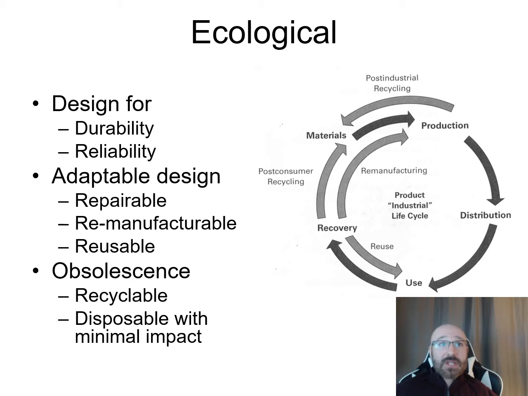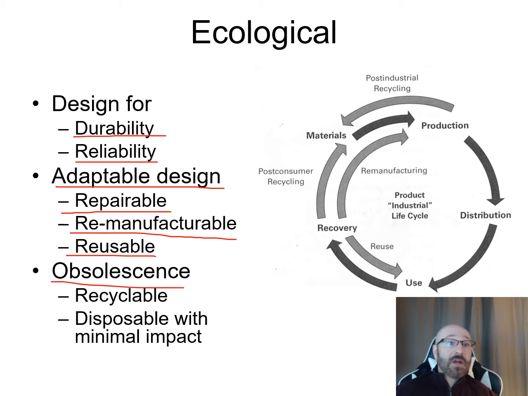So we're talking about design for durability and reliability, adaptable design for repairability, which is going to make it last longer and not become waste, remanufacturability and reusability. Can individual components within this be reused and not be put into a landfill? Obsolescence right here, recyclable and disposable with minimal impact. So which components, if they aren't able to be reused or remanufactured, can they be recycled? Is it made out of material that can be recycled? Is it biodegradable? Is it disposable with minimal impact? How is it going to affect the earth if it is sent to a landfill? What are the effects from there?